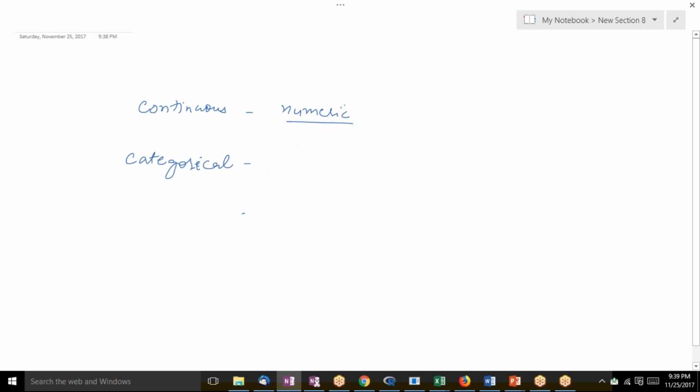Okay, and we have various examples. Simply, anything which is numeric, where you can perform numerical analysis on the data, that's continuous, right? It might be changing with respect to time, or might stay constant over time, that does not really matter. Continuous means it can take any value in the numeric range, not necessarily always between minus infinity and plus infinity.